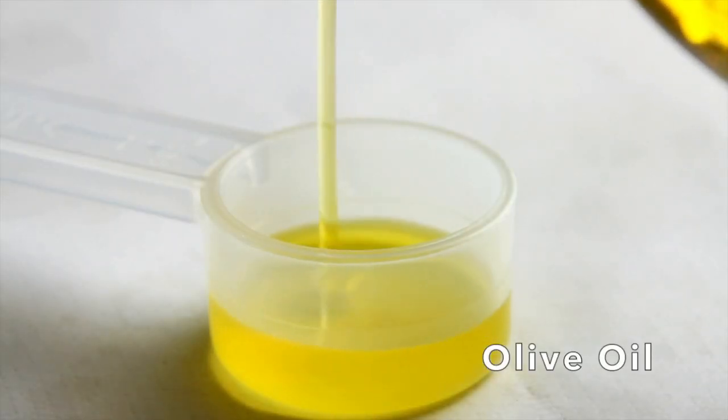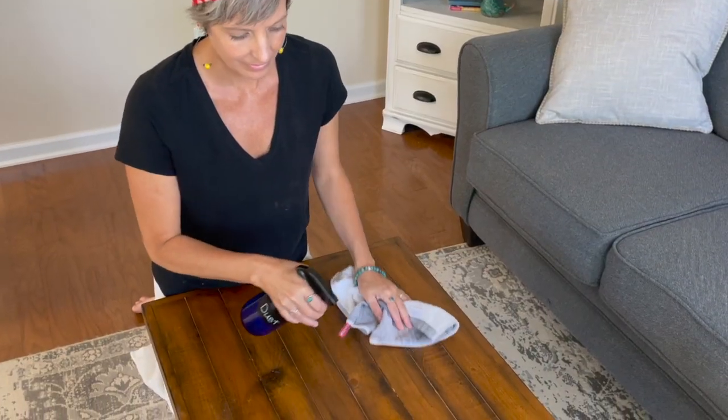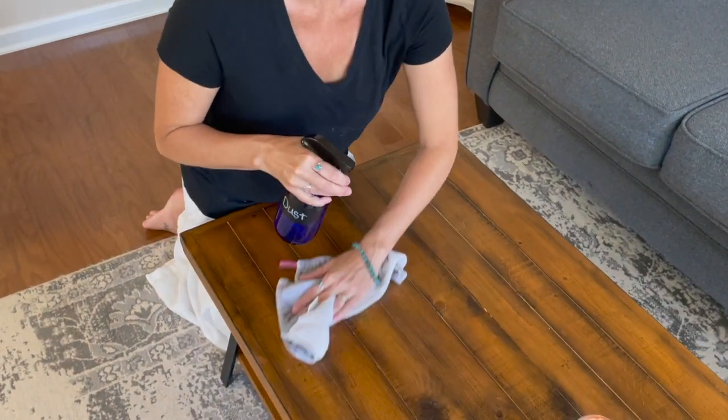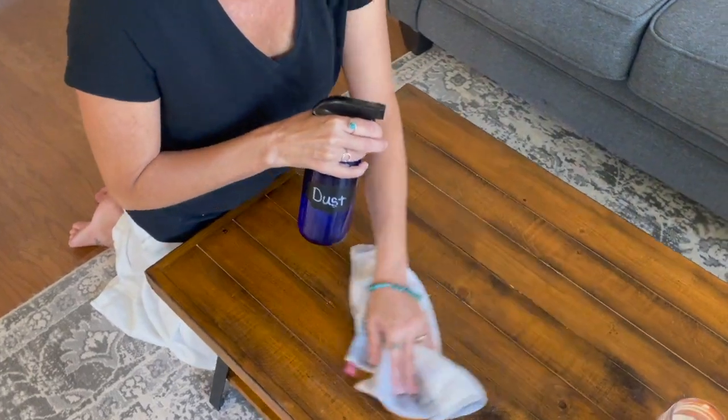Olive oil. You probably actually have this in your kitchen cupboard right now, and it is magic when it comes to keeping wood conditioned. It also lifts out any stains that might be in the wood, eliminates the grime in the grain of the wood, and keeps the wood looking beautiful.